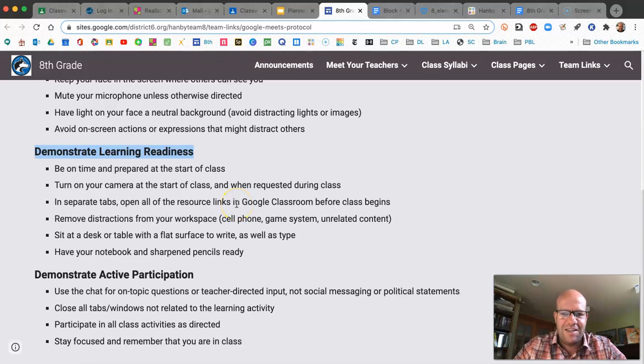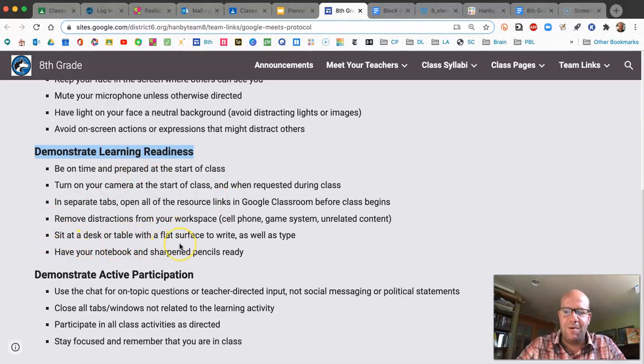The last thing is get distractions out of the way. Okay. In front of me, I have my notebook on this side. I have a reading book over here. And then right here, I've got a pencil or a pen and a notepad that I make notes on while I write. And that's it. There's nothing else around me. There's nothing to distract me. I've got my phone way over here, sitting on a charger. I'm not looking at it.